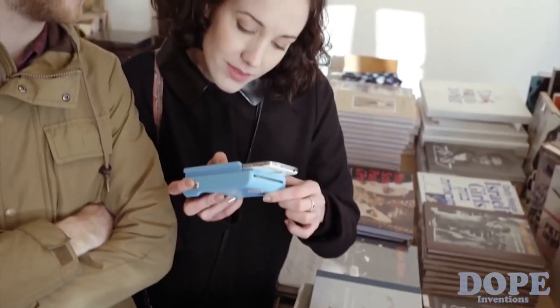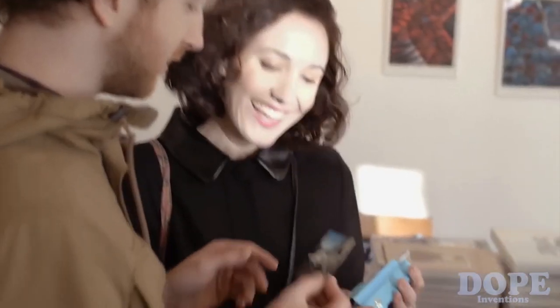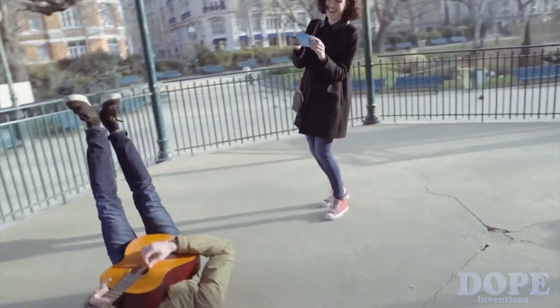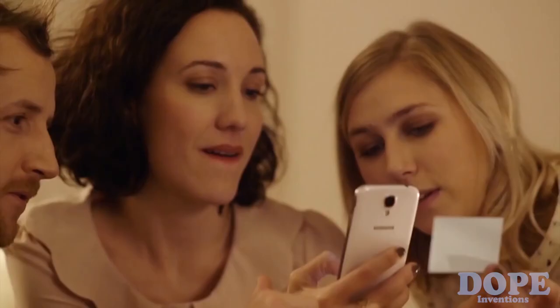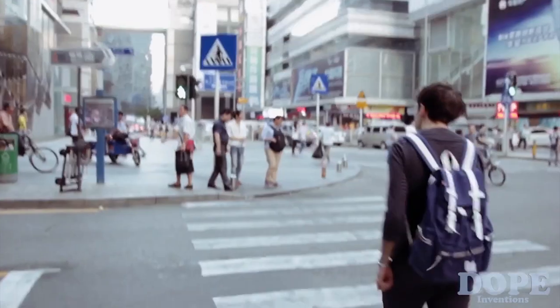We don't need any ink cartridge — all the ink is already in the paper. You just have to hit it and the picture will appear like magic. What we really love about instant cameras is the whole experience, so we try to capture it by recording a short video of 5 to 6 seconds just before you take a picture. This video will play automatically on the paper through augmented reality when you scan it with our app.